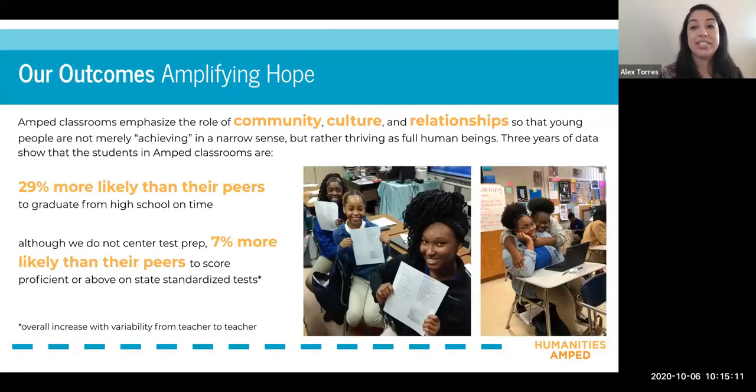Because of that, we also just have really great outcomes whenever students are given more agency in terms of the curriculum and the lessons that they are given, whenever they're centered as problem solvers, whenever we're giving lessons where they get to explore and be curious. Of course, we create a classroom space that is more welcoming, and as such, 29% are more likely to graduate. And even though we try not to put too much emphasis on standardized testing because of our approaches, they end up doing better on standardized tests than their peers that are not in the program.